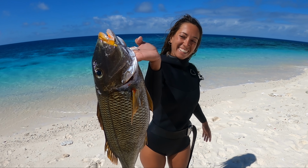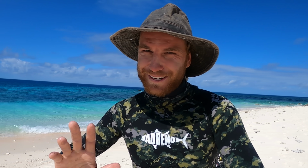Good job. Those yellow lip emperor generally take every trick in the book, from lying on the bottom, scratching, not looking at them, making a bit of noise, grunting, lying in ambush, covering yourself in sand, just all the tricks in the book, and generally they just swim away from you. They're not interested. They're so smart and so cunning. But Fran, that's the yellow lip emperor and the buffalo emperor in a couple of days. She's just got a way of approaching these fish that they don't feel threatened. It's quite amazing, really.